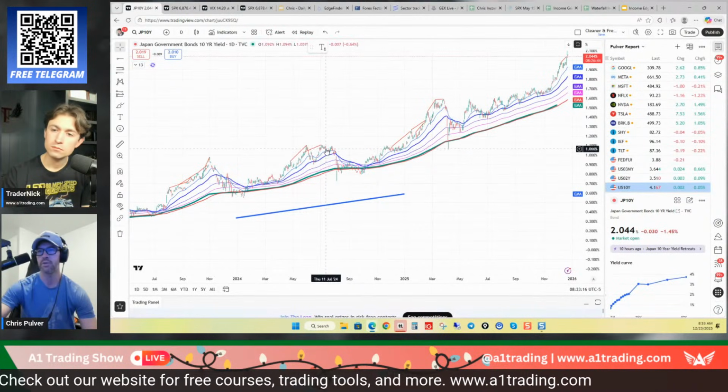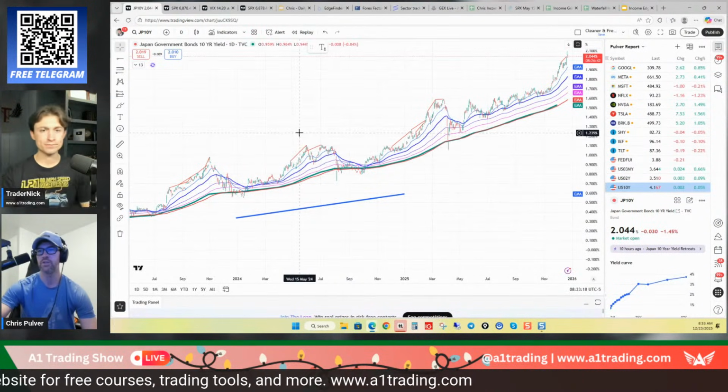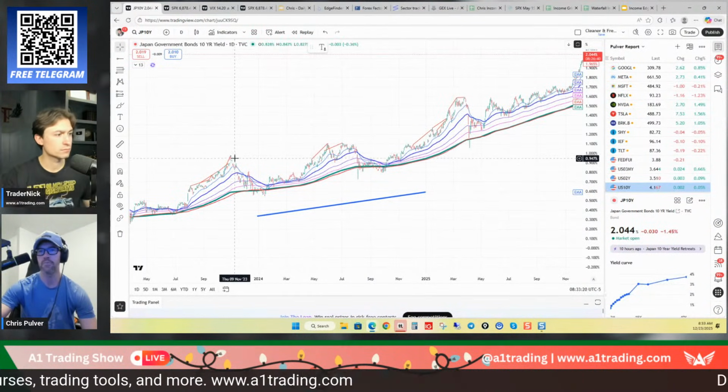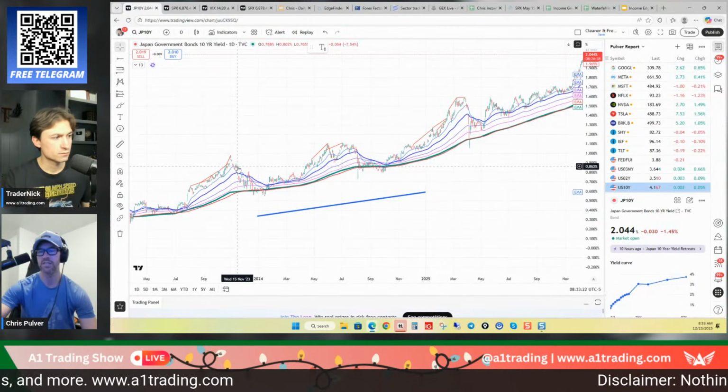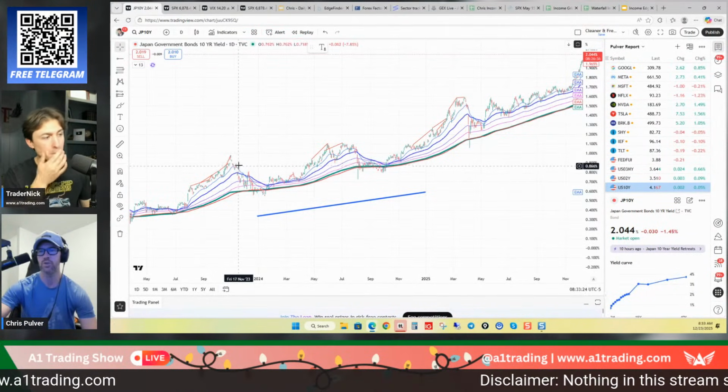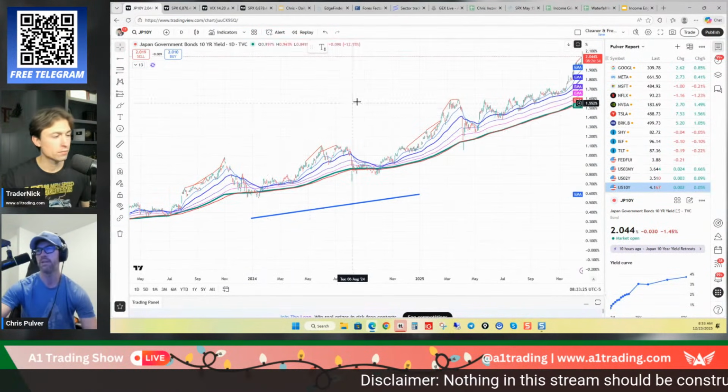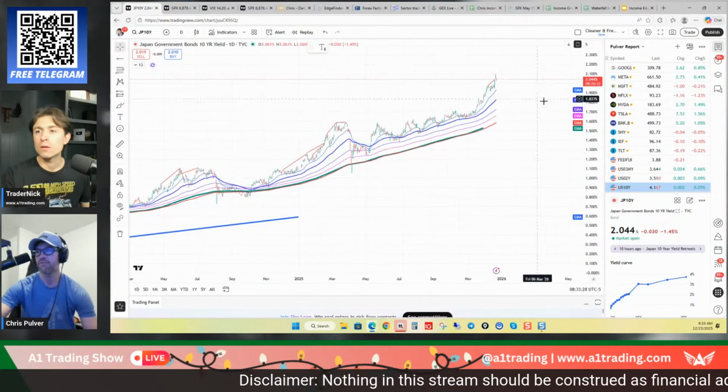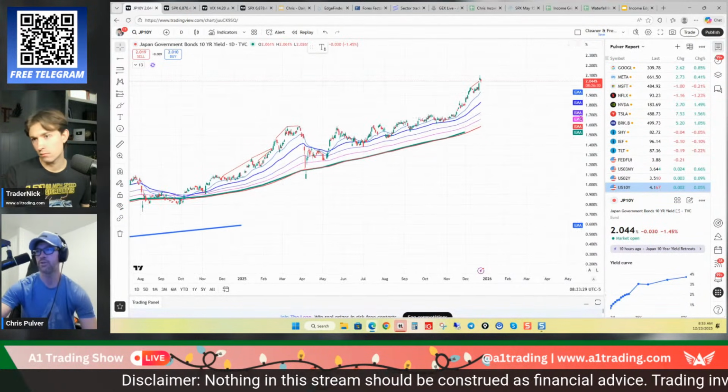Yeah, I mean, this would be a 10% correction in the equities market. This would be, I'm trying to think, this was a 6 to 7% correction, 2023. So yeah, I mean, U.S. yields matter because they're sticky.